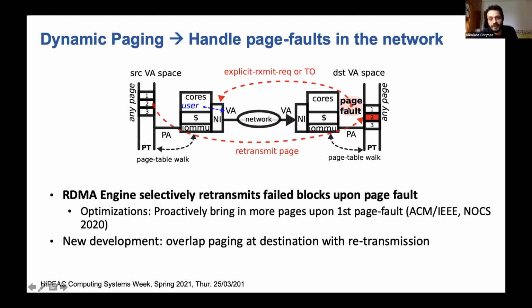Of course, when we have a page fault and this overhead, we already have some big latency, so we can leverage this opportunity to bring in more pages, so as to avoid future page faults. But another interesting thing is that we can have overlap. You may start your transfer without the pages being there. Instead of bringing them into memory and then launching the transfer, which puts these things in sequence, we can start the transfer, have a page fault, and bring in all pages, and while we bring in those pages, the transfer can overlap. So we can overlap the transfer with the paging in of pages, which is something interesting.